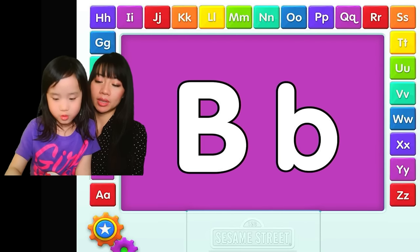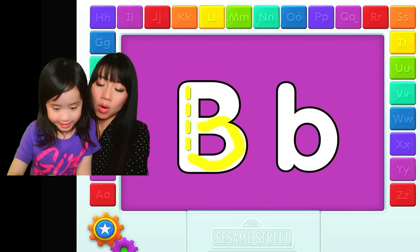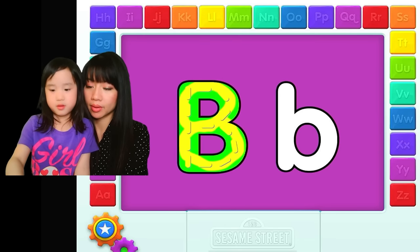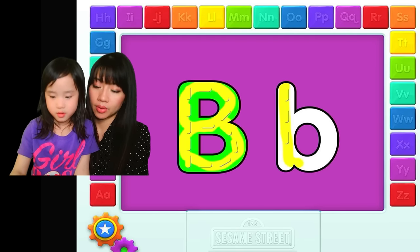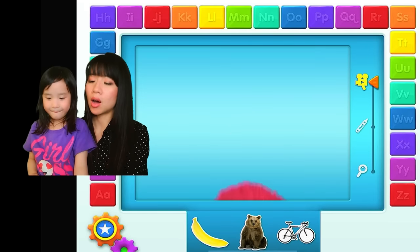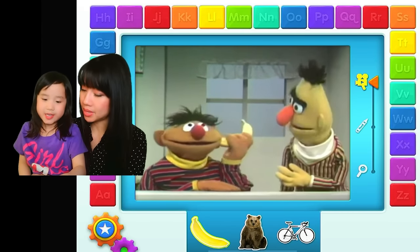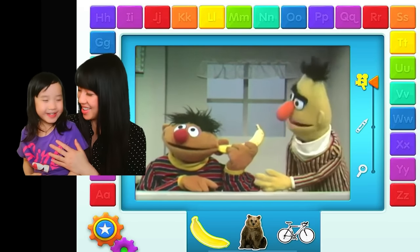A. Okay, we're doing letter B already. Draw the letters with your finger. Yes. Oh, you're drawing B already. Wow! Banana. Yes, banana is B, right? Banana.